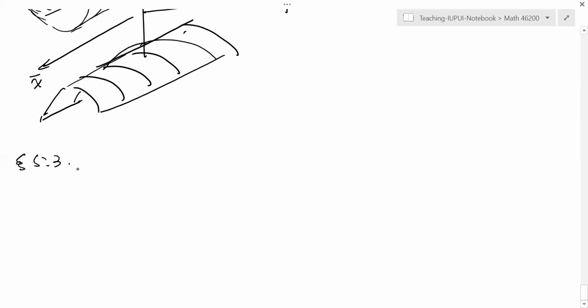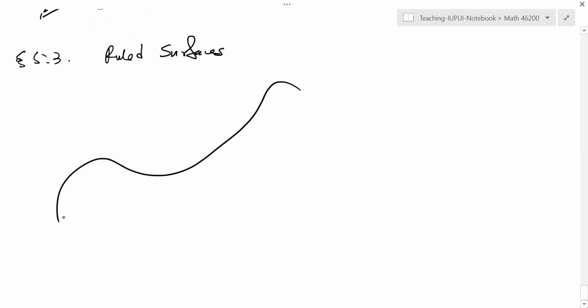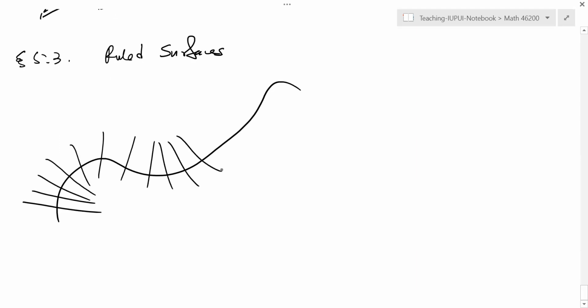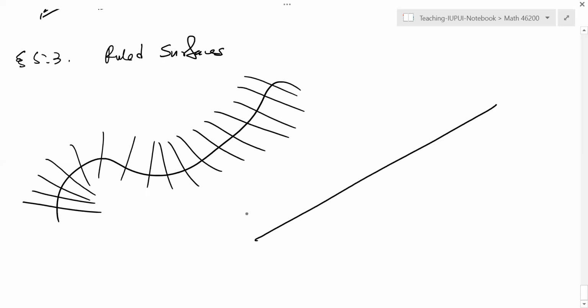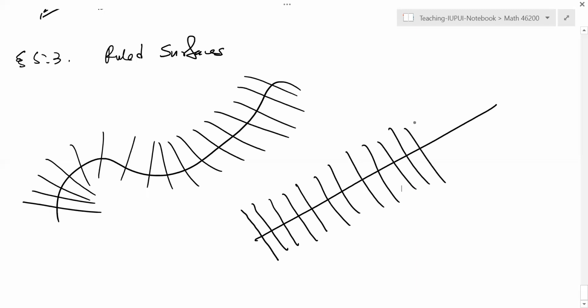That's section 5.3. One is called a ruled surface. A ruled surface is like this: given a curve, and then a bunch of lines form the ruled surface, okay? So how do you make it? You have many pieces of board, but there's only one line in the middle, you connect them. Then no matter how you twist, you get a surface. And those kinds of surfaces are called ruled surfaces, all right? On the ground, you put a line, then you can evenly put the lines here. But when you lift this side, then they're twisted, right? So twisted, you always get a surface. And this kind of surface is called a ruled surface.